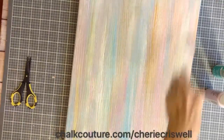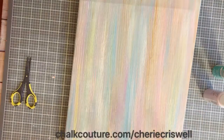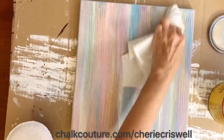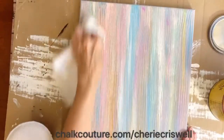Now, if you had a border transfer background with a lot of open spaces, it would look more like a stained glass. But I didn't. I had the words, but I really do like it.